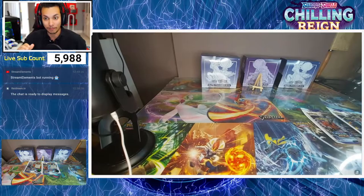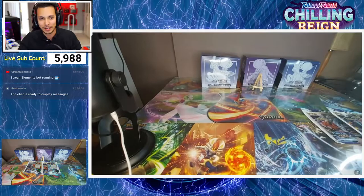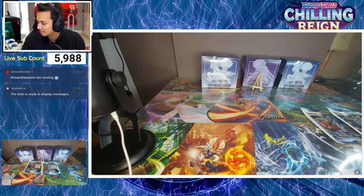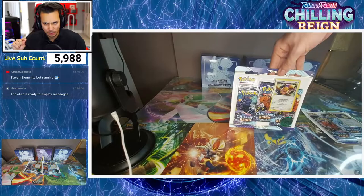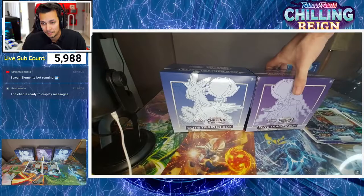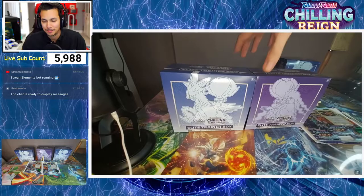And I've seen in the background you see there, not just one, not two, but three ETB Chilling Rain. All right, talk to me about this setup you got going on right now, Liam. So at the moment we have a nice little fun setup. I think I'll go for the middle one first, if I'm honest with you, but I'm kind of debating whether to open these first. There's two different versions of the ETBs, right? There's the light version and dark version. Do you remember what they were called? I forget. They have a light and dark version. You're correct. That's what makes this set a little bit more unique, because it has the two different variations. So these are the two Elite Trainer boxes.